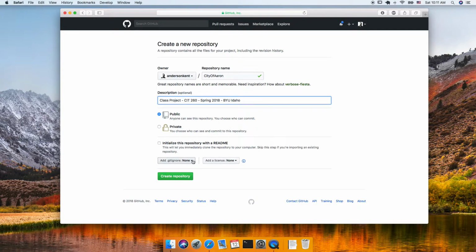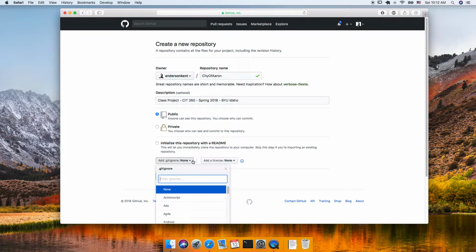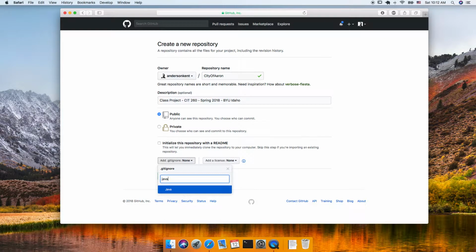I'm going to add a git ignore. I know I'm going to be developing a Java project, so the git ignore actually will help Git only track files that are important to us, and there's going to be a lot of working files like the .class files. We don't need to check those into version control because they change every time we rebuild our software, and what matters is the source code, not the compiled code. So I'm going to pick the Java template here. I'm going to add a license too, just because, to show you how that works. The MIT license is a very free and open license, kind of cool. And then I'm going to hit create repository.